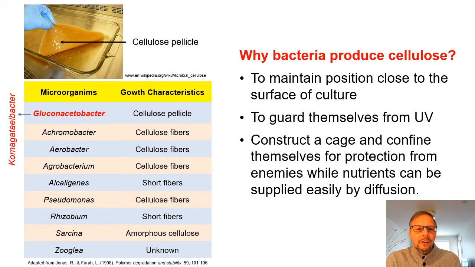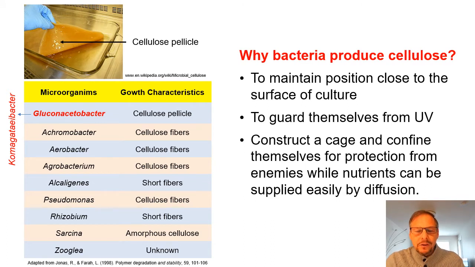And here you see another example of the pellicle that is formed. That pellicle is actually quite strong. You can separate the material from the culture medium, from the nutrients that you use in water for the microorganism to produce the cellulose on top at the, let's say, air-water interface. And you may be wondering why the microorganism produce such a pellicle of cellulose. We will see later how the pellicle looks in the micro scale.